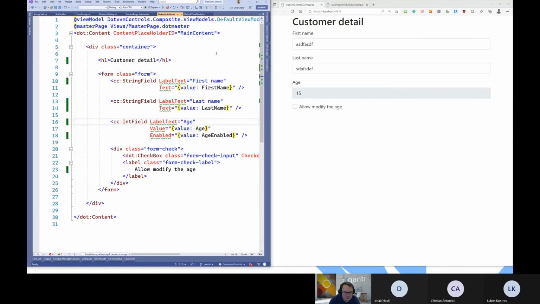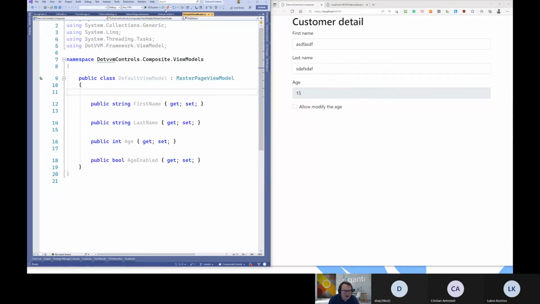Since the DotVVM 4.0 previews, I have gotten used to having this on one screen and this on the other screen, and I have the application always running, and I'm just tweaking the markup and immediately see the changes. It's very practical and it's very nice. The same works for view models, but you need to use this hot reload button, so the changes in the view model would be applied to the running process without restarting the application. So this is very, very useful.